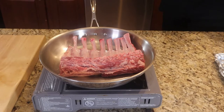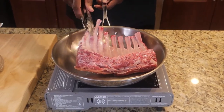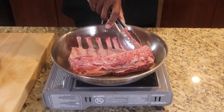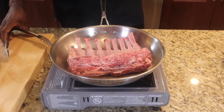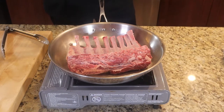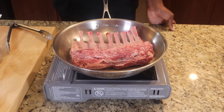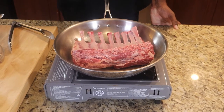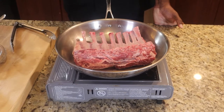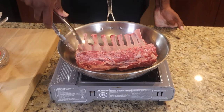So you start it off in a cold pan, and you let it come up to temperature. You don't put anything in it. There's nothing in it. The fat is going to start rendering off, and it's going to get full of that fat. Now, if you start off cold, you don't have to worry about scorching it or burning it, and you don't want it too hot either, okay? So we're going to go ahead and let that cook off, and then we'll be back when we are ready to go to the next step.